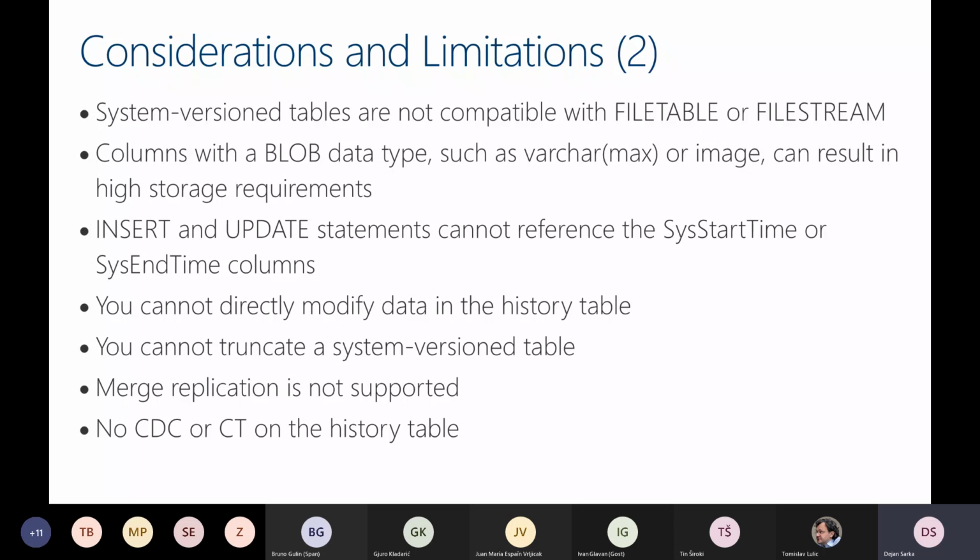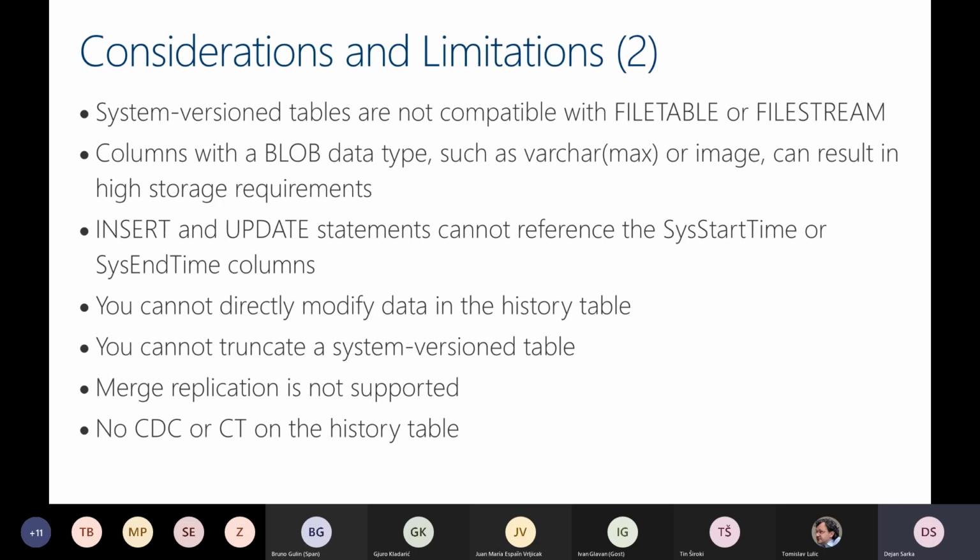You cannot use the file table or file stream property. Take care if you have large objects in a row, because every update of a row will make a copy in the history table. So the history table could start growing very quickly.